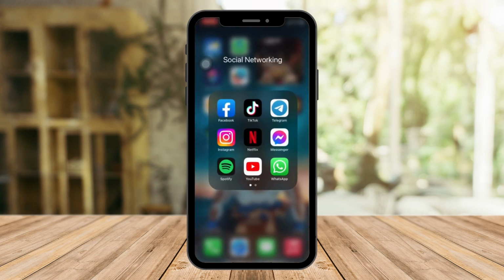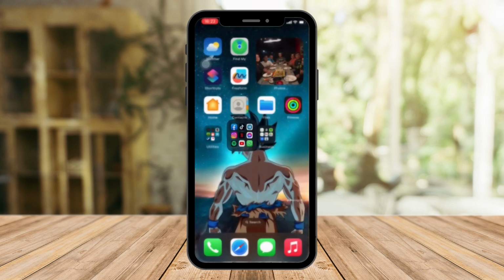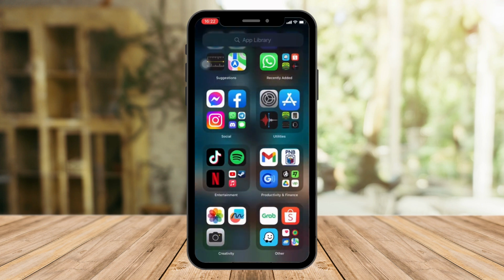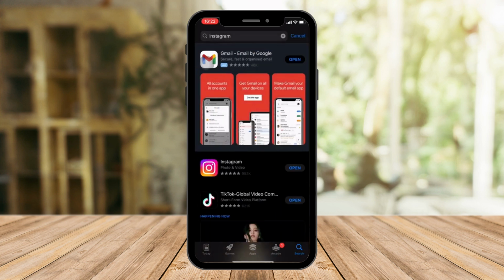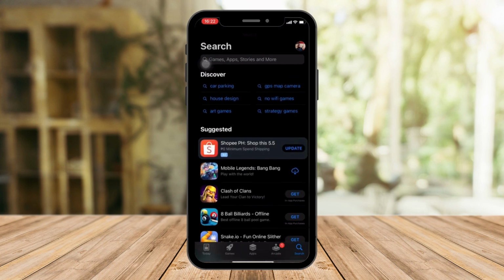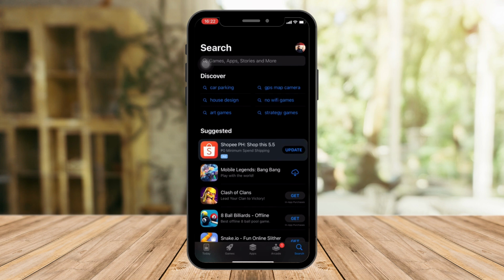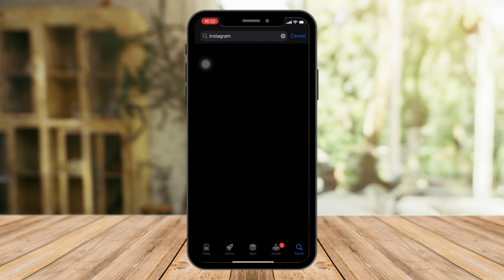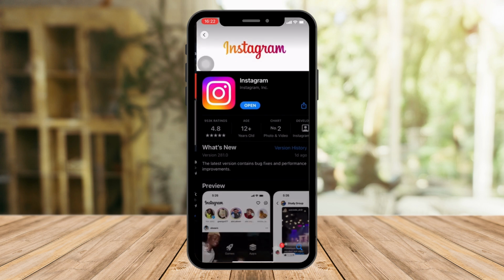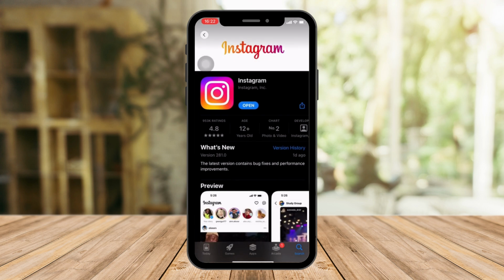So first things first, I want you to check your App Store. Let's just open that one here and click on Instagram. Let me just show you the base landing page of App Store. It should be this one. Type in Instagram, click on it. Once you're here, I want you to open Instagram. If it says open, it's already updated to the latest version available to you. But if it says update right here, please update it right away so you can have the full features available for you. And 95 or 90% of the time it will solve that problem with no sound.